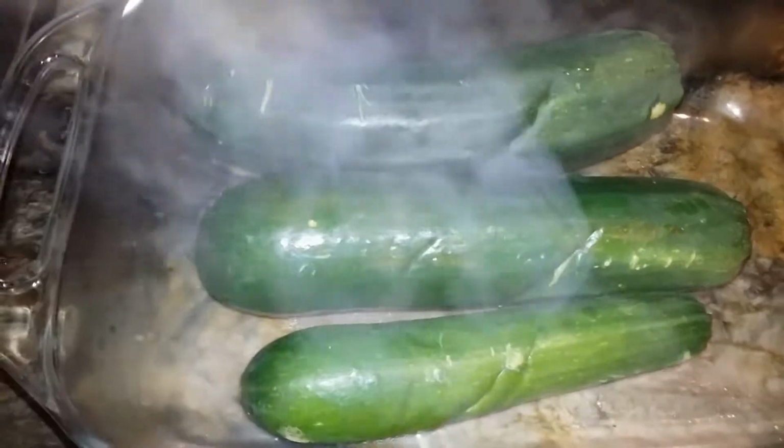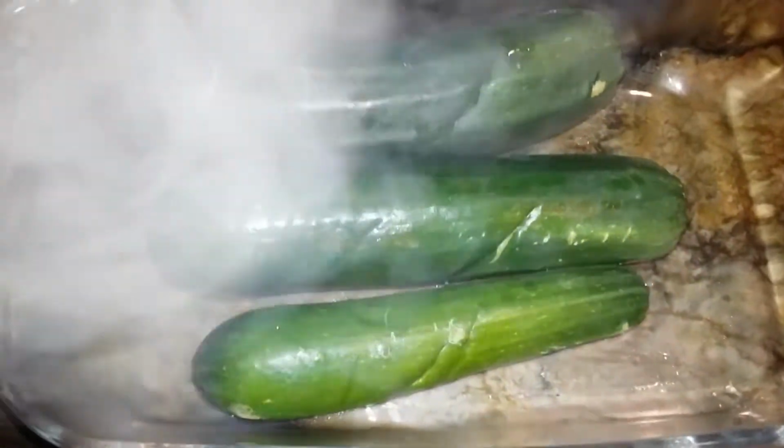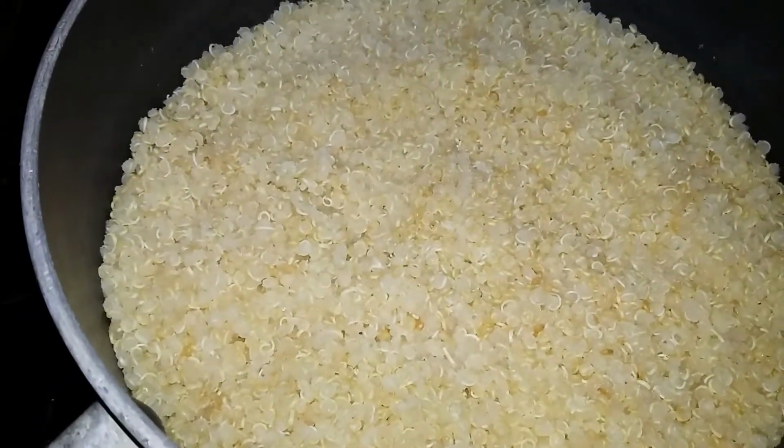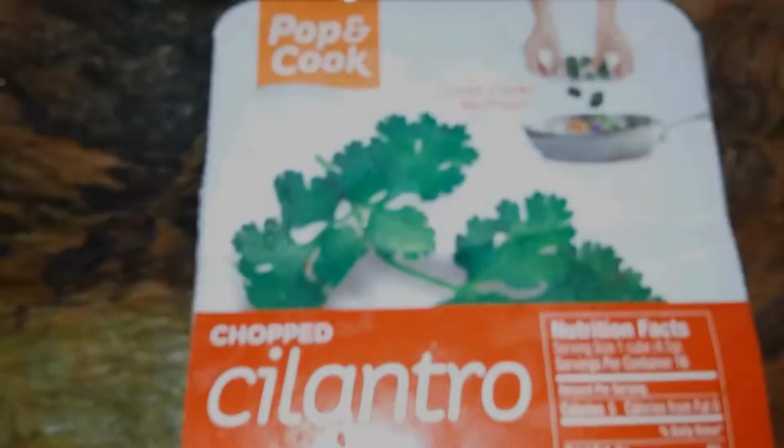And you want to go ahead and saute this for about another 5 minutes or so, just until the mushrooms start to get soft. In the meantime, the zucchini are done. I'm letting that cool off for a little bit, as well as the quinoa. So I'm just going to let this cool a bit as well.